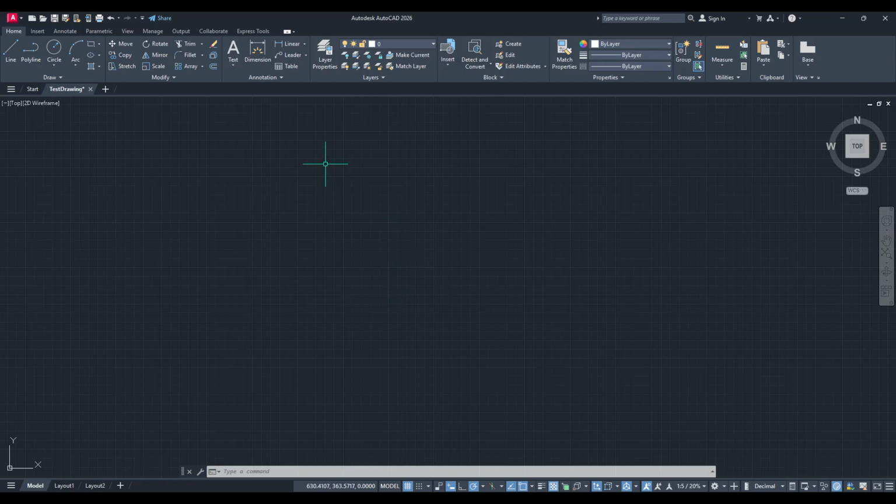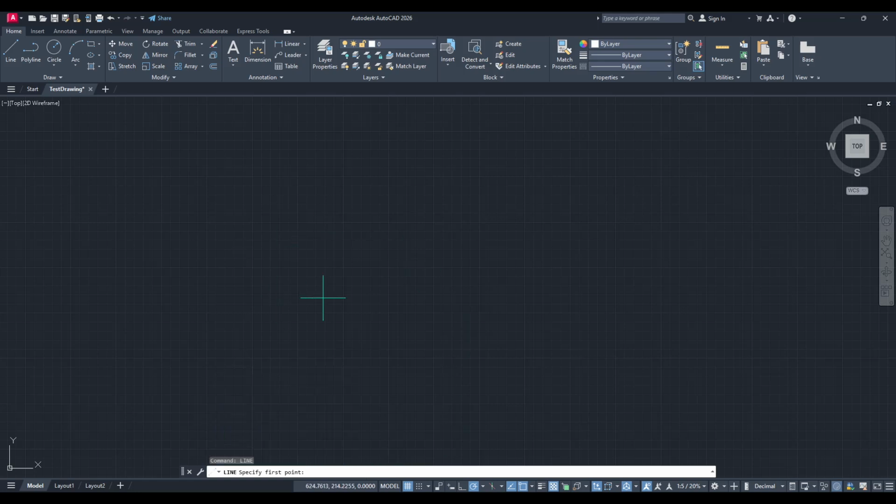To begin, the first step is to select the line tool. You can do this in one of two ways, either by clicking on the line option within the toolbar or by simply typing line directly into the command line and pressing enter. Using the command line is highly recommended because it often provides a quicker and more efficient means to access AutoCAD's powerful suite of tools, ultimately improving your workflow.